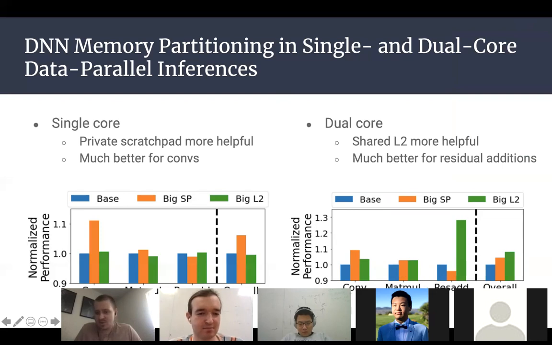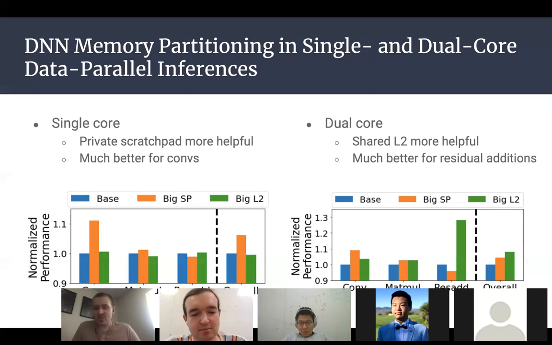The real issue was the residual additions. Residual additions have low memory reuse, almost no memory reuse, in fact. On top of that, there is sometimes a long delay between the output of one layer and when it's going to be added to the output of another layer in the residual addition, if you remember those long branches that we saw in the Onyx model.